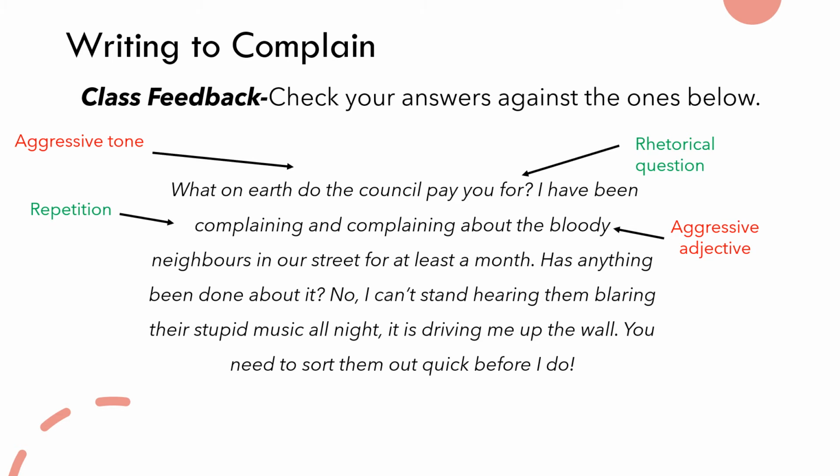And as we thought about in the things you shouldn't include in your writing, you shouldn't be overly angry or aggressive. When you say bloody neighbours, that has some really negative connotations, and it makes it sound like you're writing this letter out of anger and out of rage rather than out of anything based on logic.